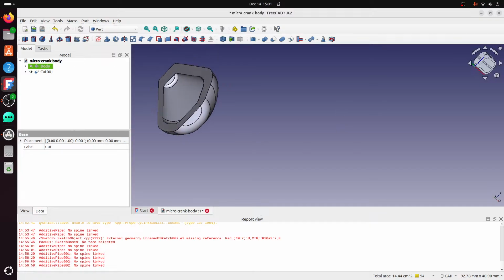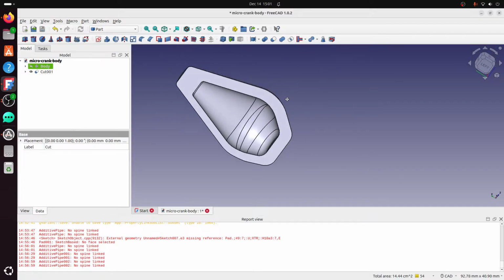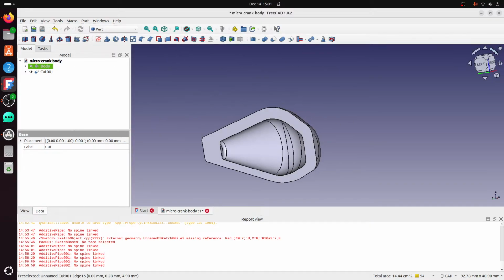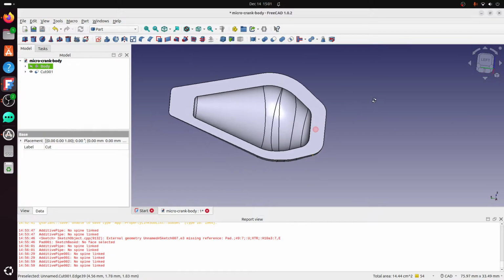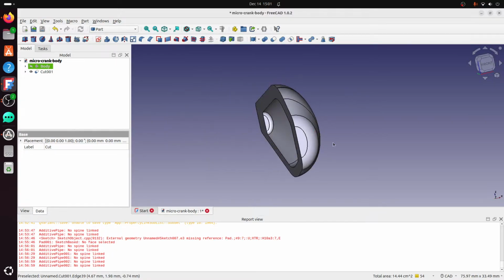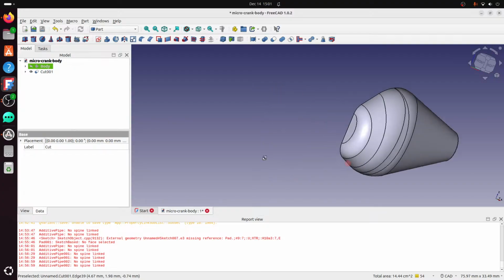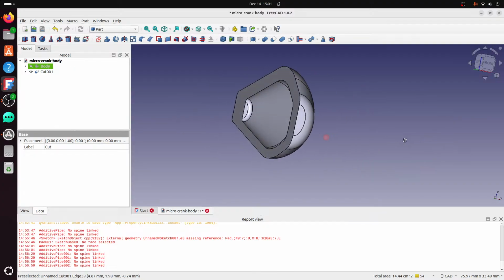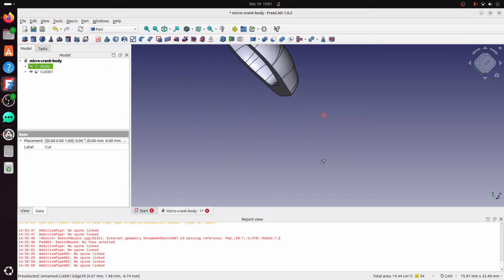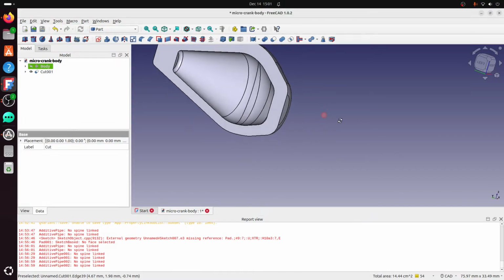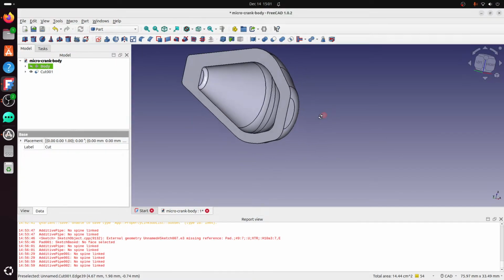There we go. That's what I'm looking for there. Okay. And that's going to be a nice rattle chamber for BBs.